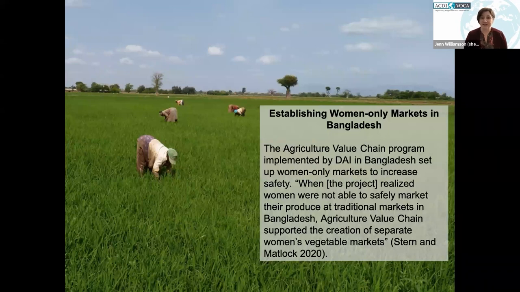Creating segregated spaces is one option. There are other options to consider. It's not a one-size-fits-all approach. It's about understanding the risks and opportunities and the context. ACDI/VOCA has also identified these risks and done things like work with male champions and create safe spaces or safety measures within markets so that women had safer access and were able to operate safely in markets in Kenya. So there are different ways to approach it, but it's really important to look at the spaces in which women and men, both elder and youth, and people of different social identities are conducting their work, in order to identify what the risks are and what the potential solutions are.